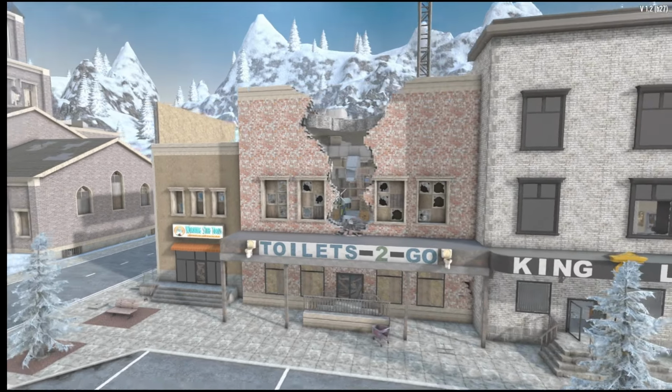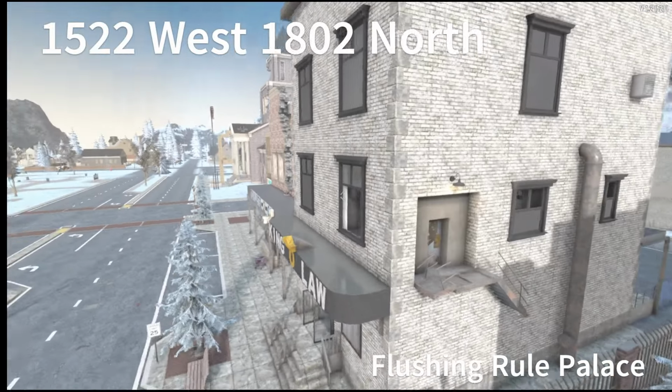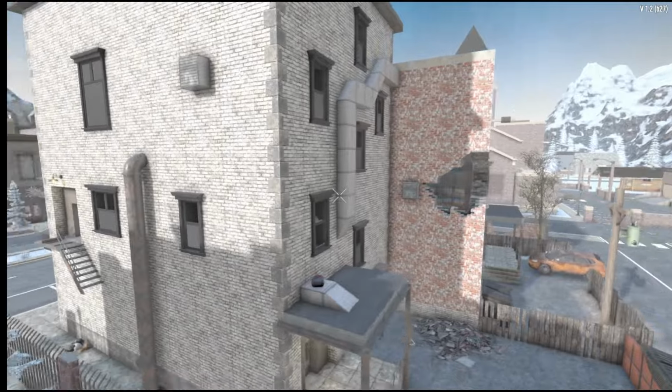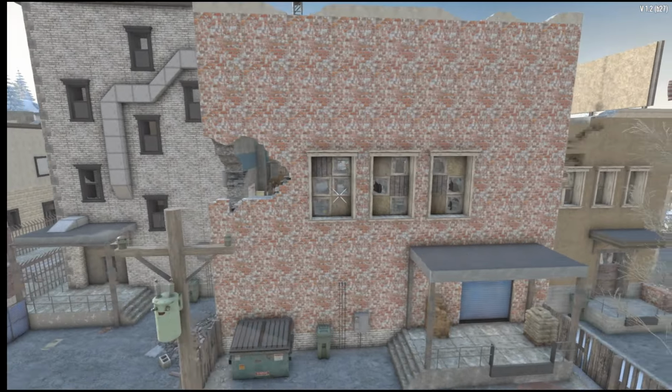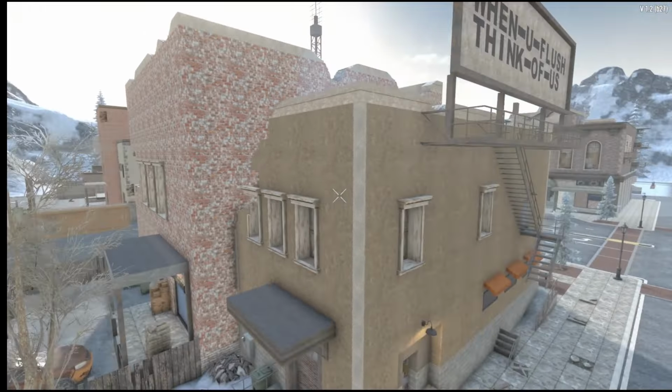We're in the snow biome for this next one. This is the Flushing Rule Palace, and you can find this on Navezgane in the town of Perishton. This place is a tier 4 POI, however it's not usually that difficult to clear out.